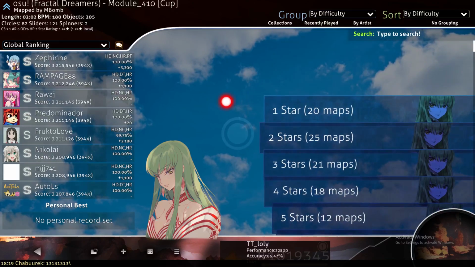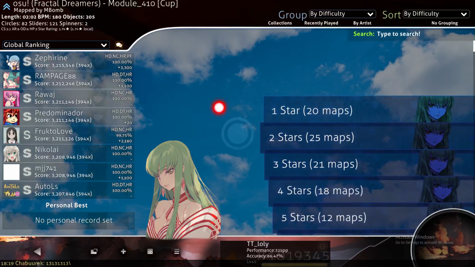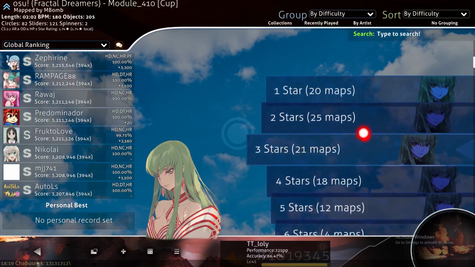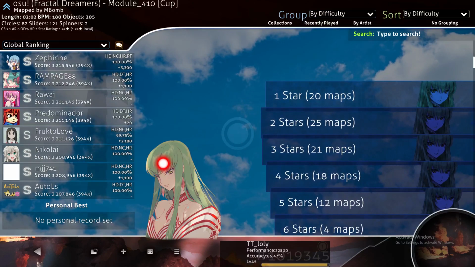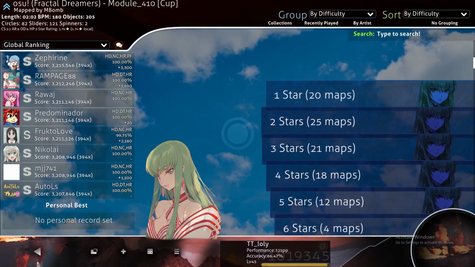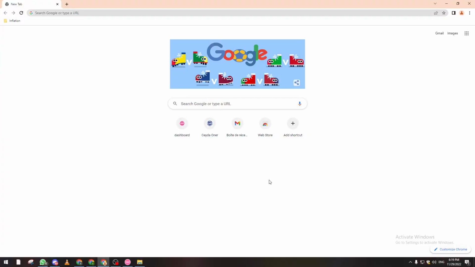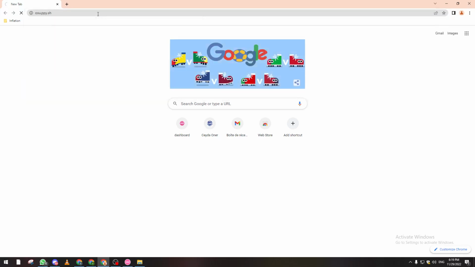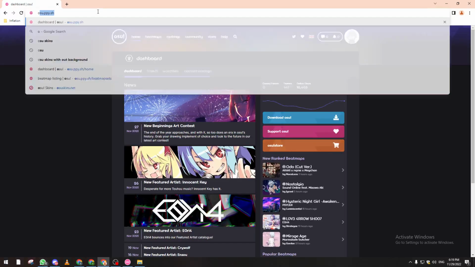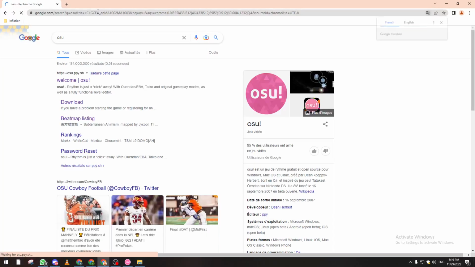And so now let's see how you can do it. First of all, please open any browser that you are using on your computer, for example Google Chrome, Opera, Mozilla, or even Internet Explorer. For me, I'm using Google Chrome, as you can see. Then let's click here and type osu. Just to show you guys, let's type it like that and search it in Google.